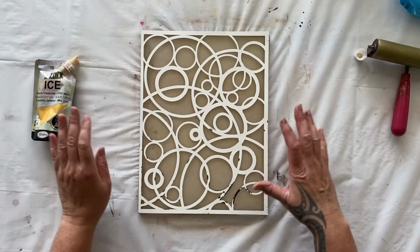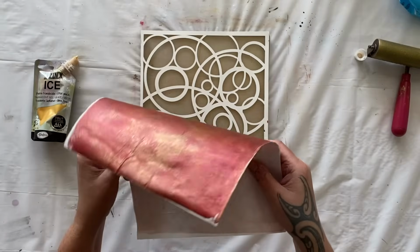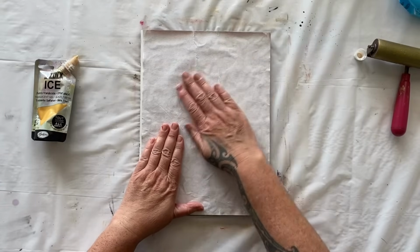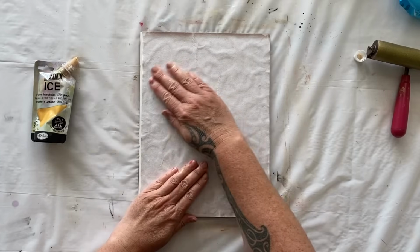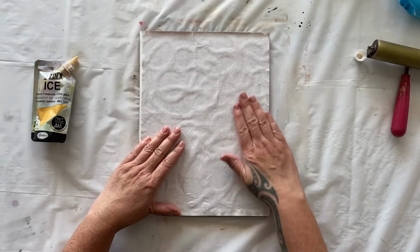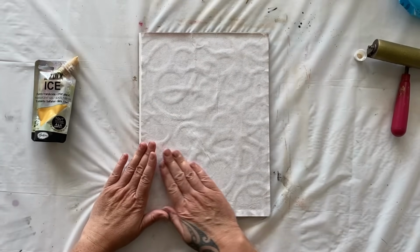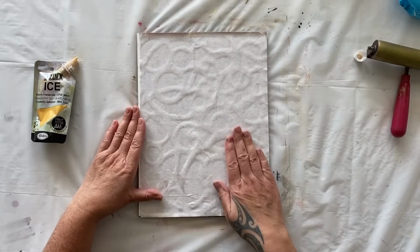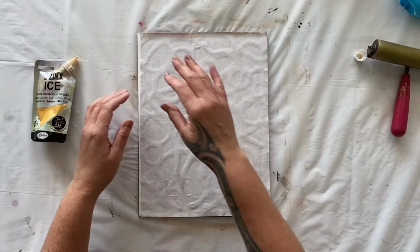So I'm going to put down the stencil that I've been using, and I'm going to pull it on this page that I already have and just see what it does. I like the idea of a glaze effect. That sounds pretty cool. And you never know, right? I might have found something amazing that I've just pulled out of the back of my cupboard. And it might send me off on another whole tangent. You just never know where your ideas will lead you. And it's a whole lot of fun trying.